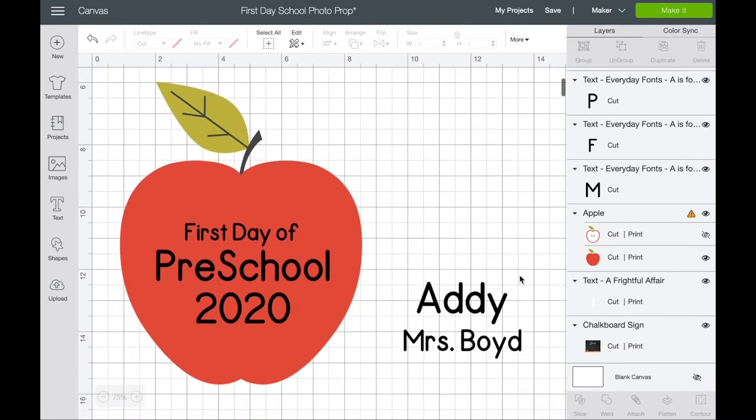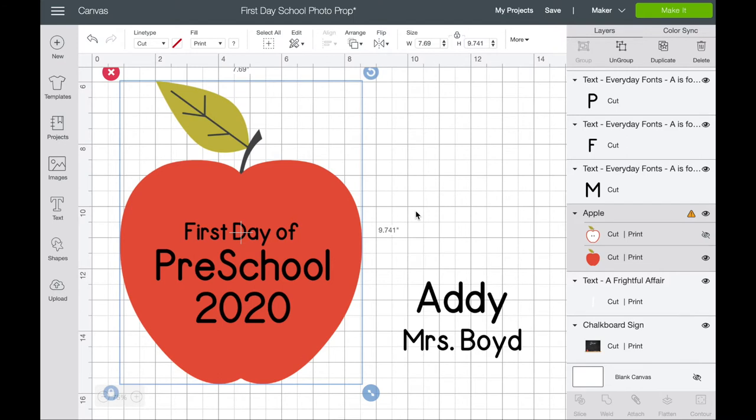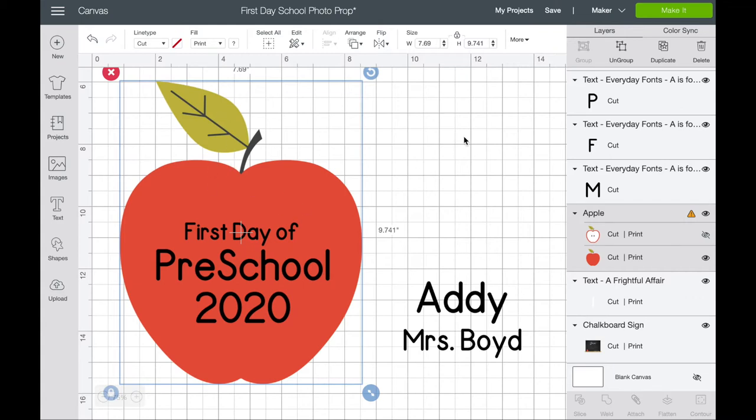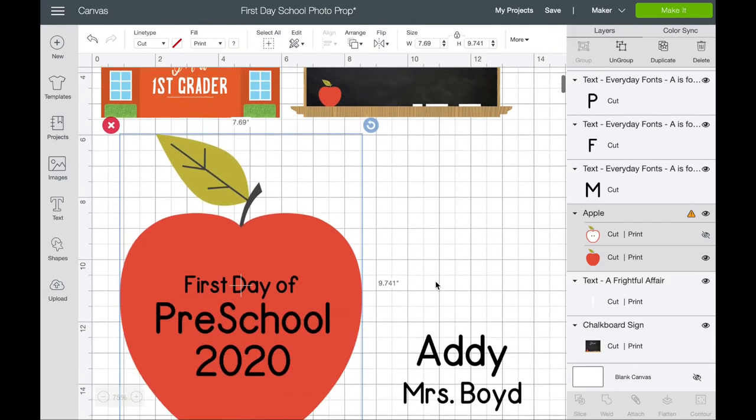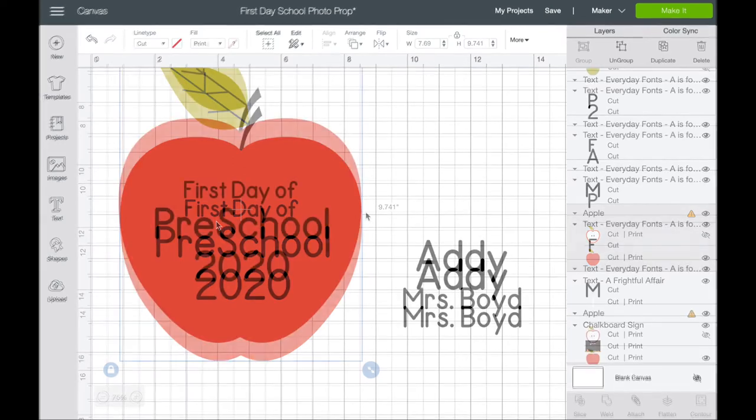What I wanted to show you today is that you can take the Apple design and create your own. I'm going to be embellishing an Apple that I bought at Target from the dollar section, but you could use paper or cardstock, or if you're using the Maker you could cut out chipboard or even some of the thinner woods available for Cricut. You could use vinyl on top to make the Apple red, or you could paint it, and use vinyl for the lettering. There are lots of ways to make really fun elements. Today we're going to do something more simplistic — we're going to add curved lettering in vinyl to a pre-existing Apple.